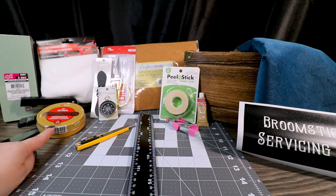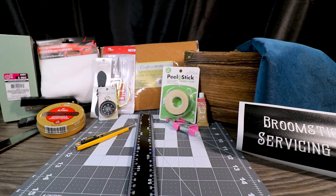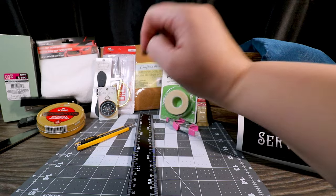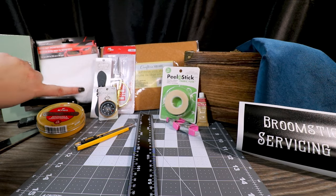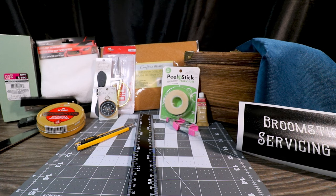Then we're going to need a Kiwi Conditioning Oil tin, as well as some fancy scissors, a compass, and then I have picked up one of these faux leather closures. And I also have some adhesive cork sheeting back here that is optional.